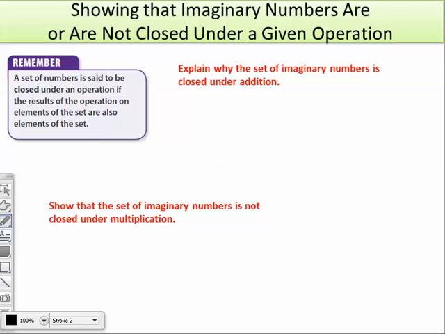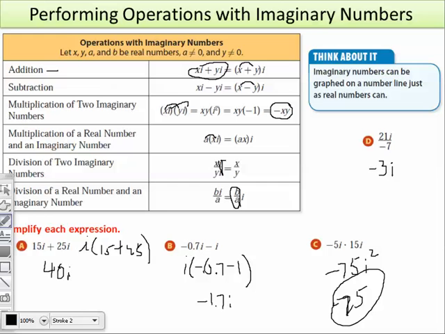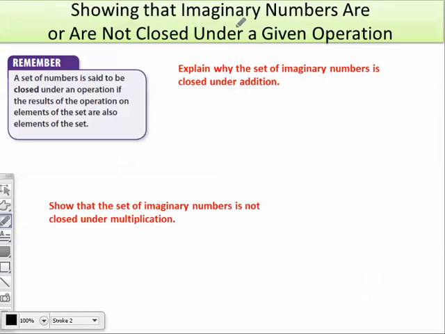Now, this is trying to let us know if we're adding things with imaginary numbers in them, like we added over here, our addition is always going to still wind up with an imaginary number in it. That's what we mean by closed. That means if I started with imaginary numbers and I add something onto it, I'm going to wind up with an imaginary number.